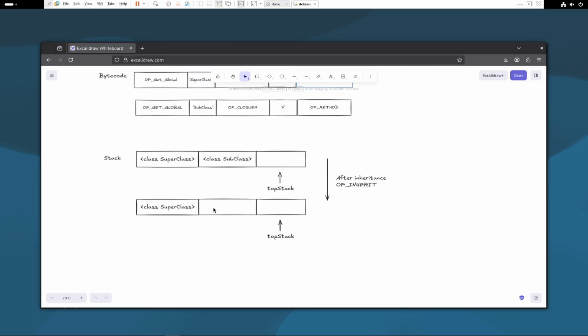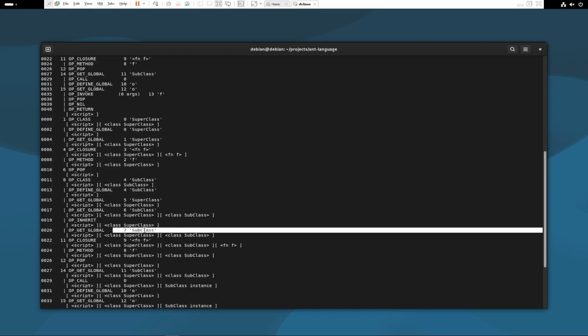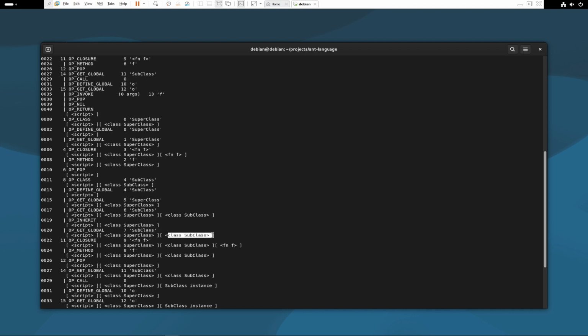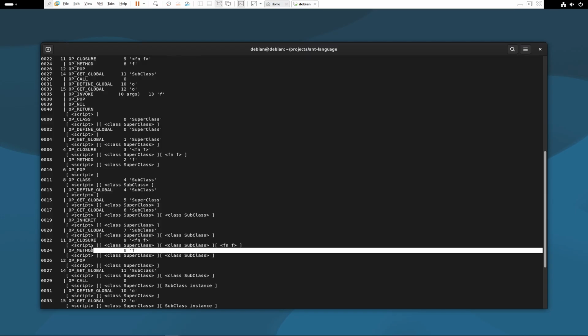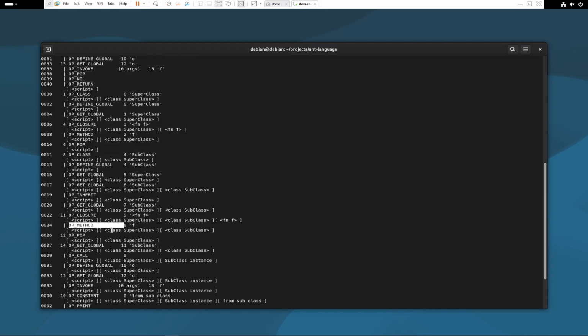So then I will get another subclass and push it to the stack, because I will declare a new method, a new closure. So as you see, we have here a declaration method and so on.